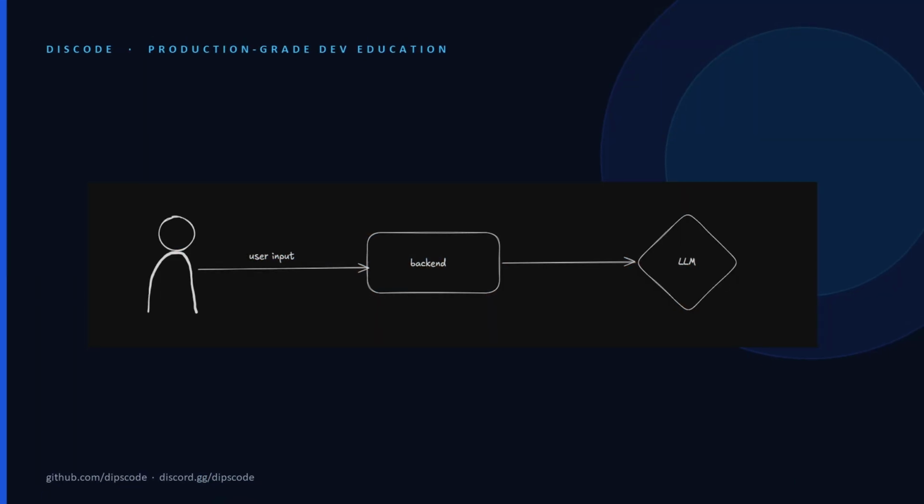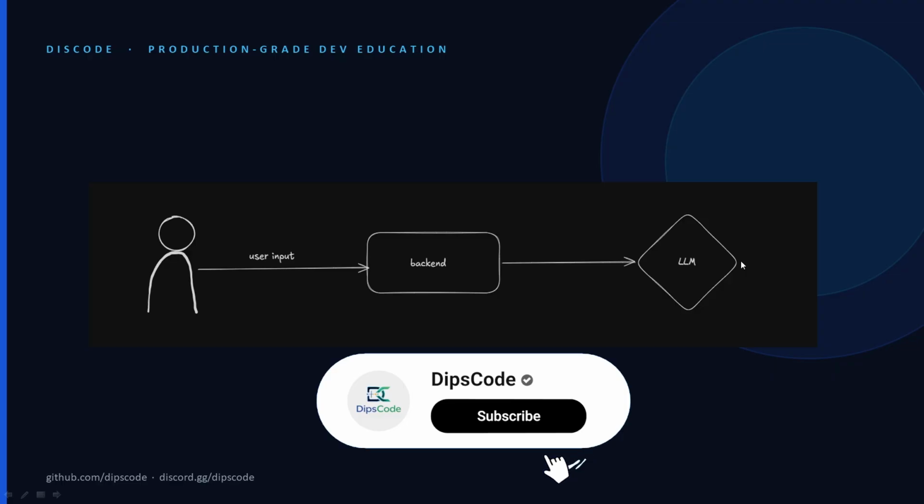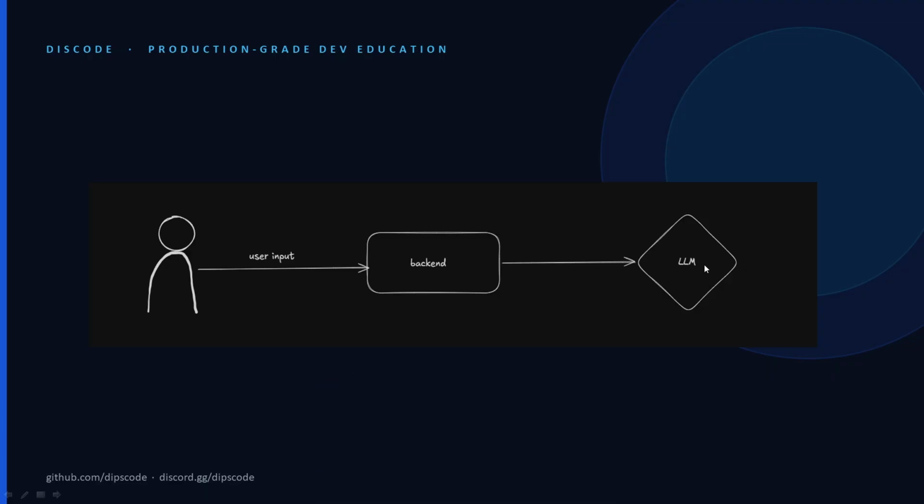So what is happening? The user will first give the input, like what is the capital of India. And that input goes to the backend system. In this backend, there are multiple things we need to do that we are going to learn in the series, but for now, think of it as a black box. In this backend, after a few operations, they send that question to the LLM. This LLM can be ChatGPT, Gemini, Claude, or any other model. But the core concept is that after taking the input or the question, the LLM produces the answer and gives the response to the user.